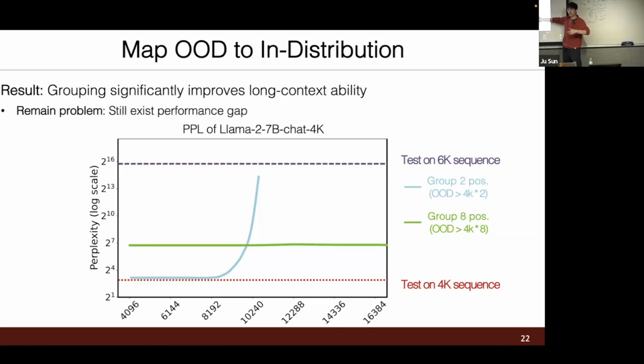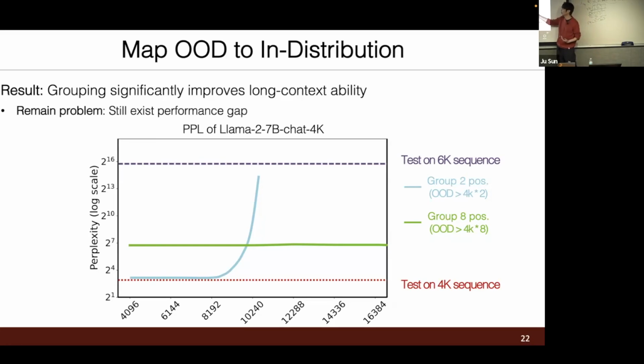I think we can actually generalize this simple grouping strategy. Previously we grouped every 2 words together, and now we can group every 8 words together. By grouping every 8 words together, we increase the context length roughly by 8 times. But you can imagine, the larger the group size, the more information loss we have.